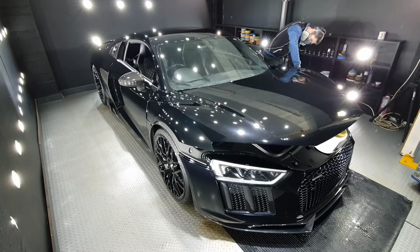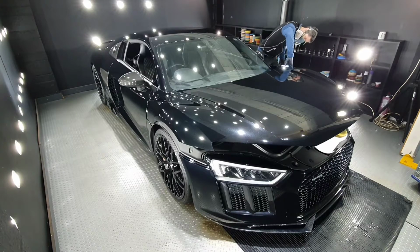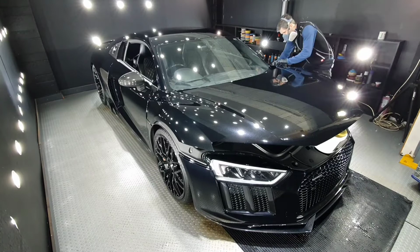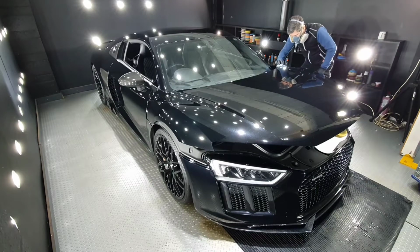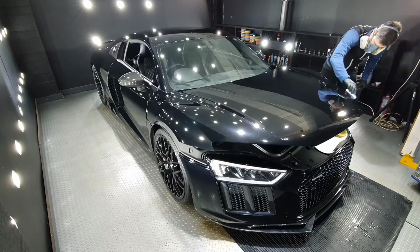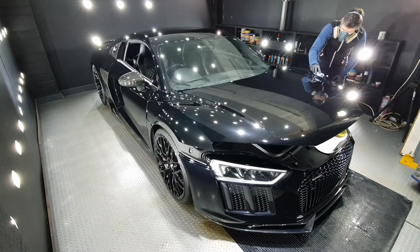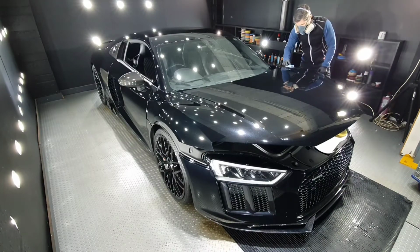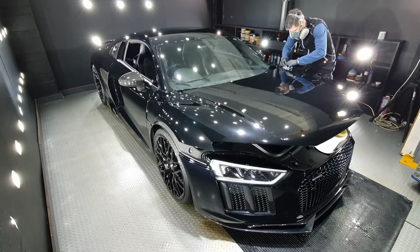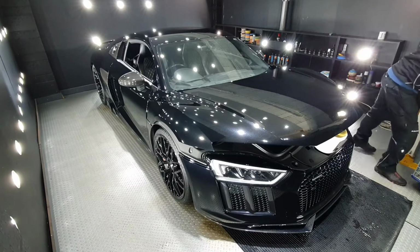Less isn't always more when it comes to ceramic coatings. Yes, it's a little bit wasteful, but I find that wet, even coatings yield the best results, especially when it comes to a product like Titan. Here you will see me constantly adding fresh product to my applicator. A potential over application simply means much better lubricity when applying.